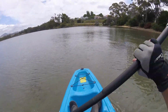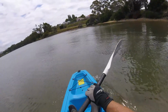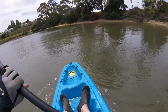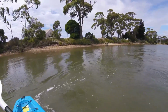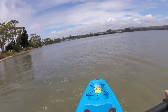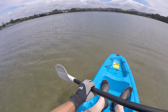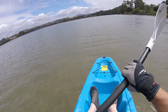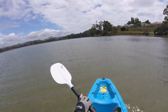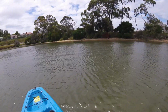It's certainly manoeuvrable, that's for sure. Like, I can just paddle along and then sort of just turn like that. It's just insane. You can't lay it over too far though, because it's fairly low on the sides. So I can't edge it like I do my touring kayak. But like I said, you can't compare it to a kayak like that.